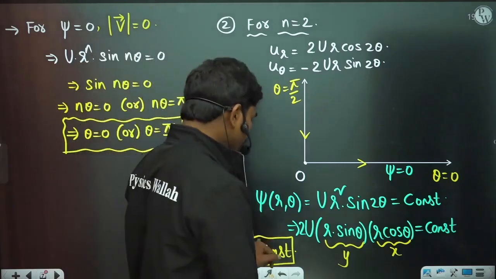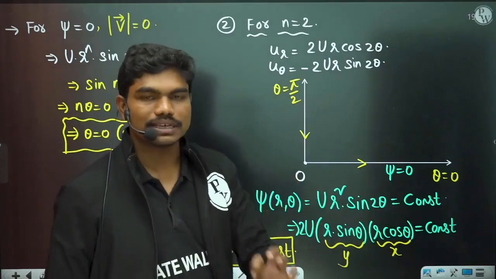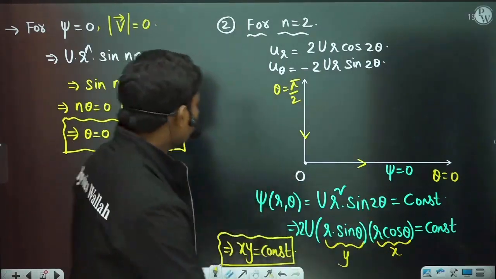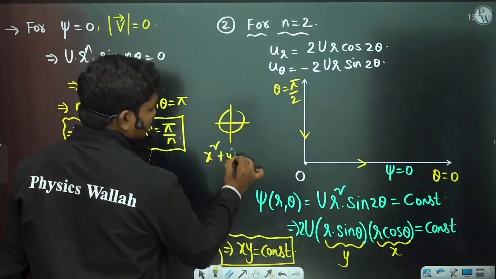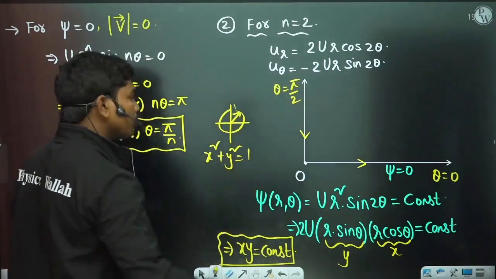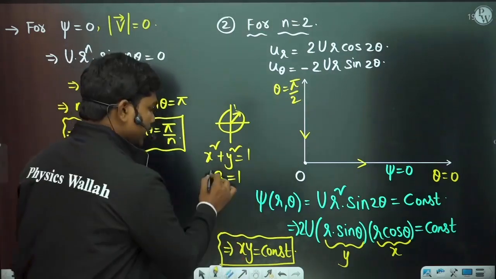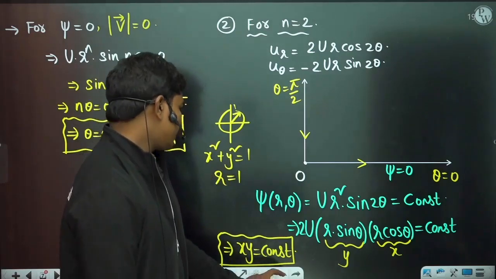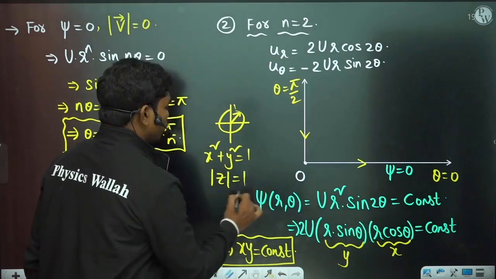So here if you plot these curves on this polar graph, look, either in Cartesian system or polar system, only the equations change, but the shape of the curves doesn't change, correct? For example, if I want to draw a circle in Cartesian system, if this radius is 1 unit, I write this equation as x square plus y square equal to 1. In polar coordinates I write r is equal to 1. That's it. The modulus of r is equal to 1 actually. Mod z is equal to 1.